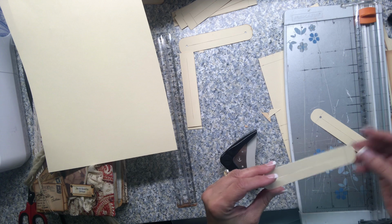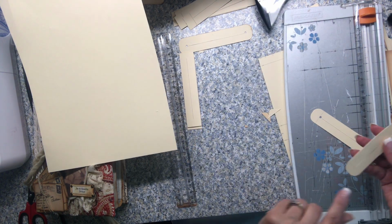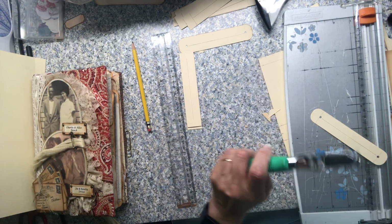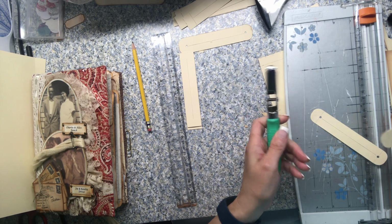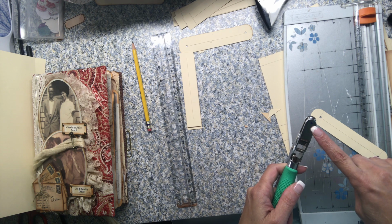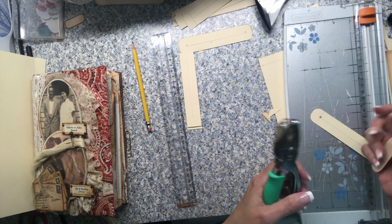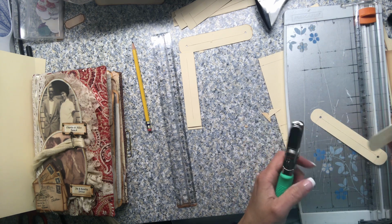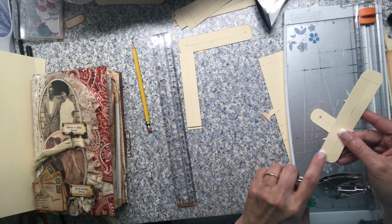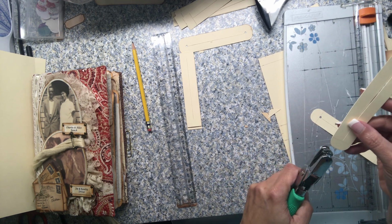After you have all that done, punching them, I left my pencil marks because this is an inexpensive punch. It is a 1/8 punch, so it's not the one that you get in the school supply. I think that's a 1/8 hole. So I did get it from Hobby Lobby or Michael's or something like that. But at any rate, I am going to use my pencil mark and my slit to punch this hole.